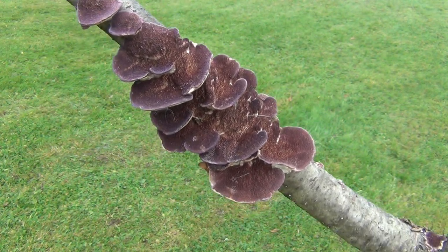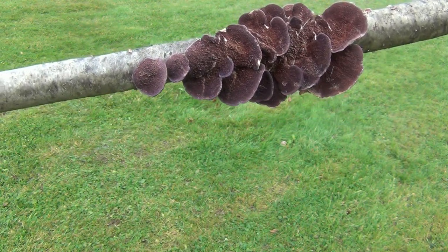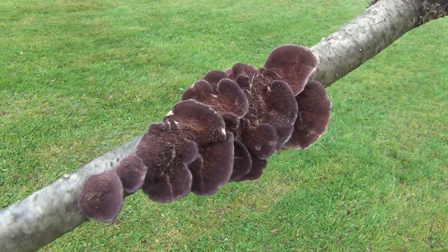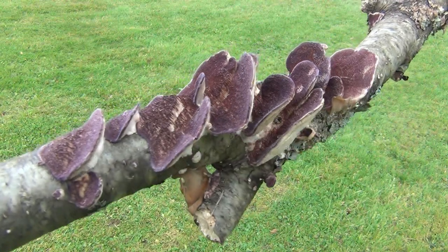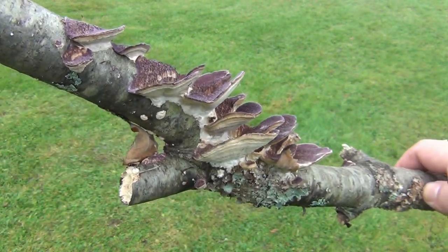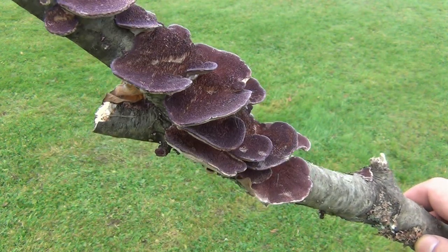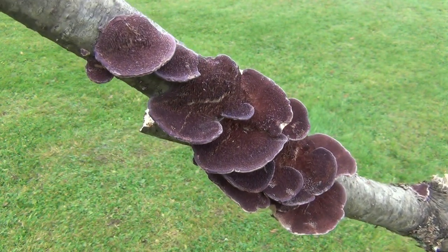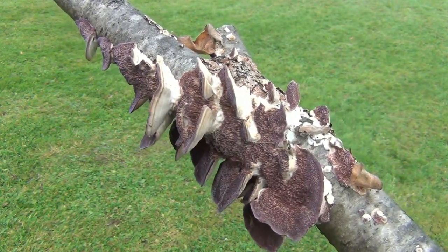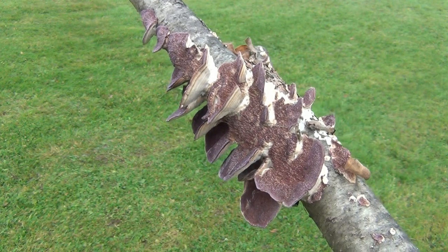I thought it was fascinating. This one happens to be inedible. To give you an idea, there's more than 10,000 types of mushrooms in North America alone. About 50% you cannot eat. About 25% of them are edible, but they taste like crap. In fact, 20% or so will make you sick. 4% will actually taste very, very good, and about 1% will kill you within a day or two. So mushrooms are one of those wild edibles that you just don't mess with — you have to be 110% sure, and even then you still want to look them up before you actually consume any.